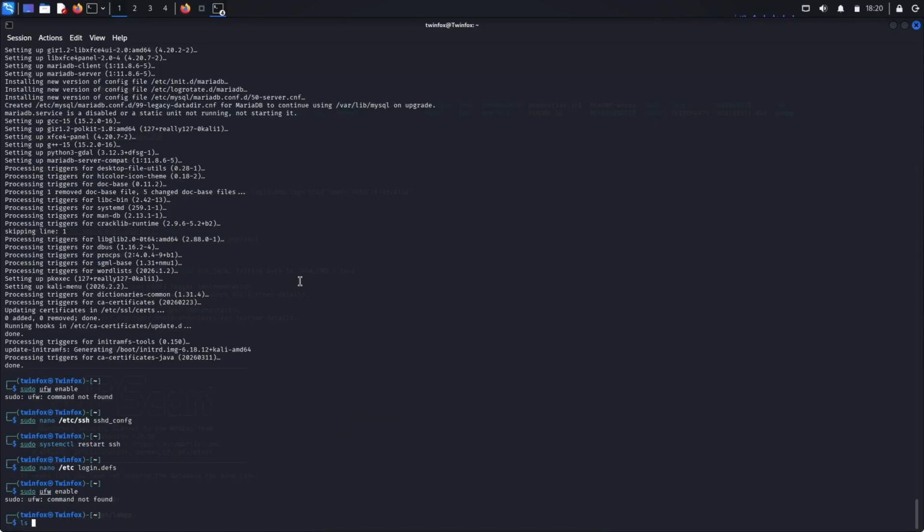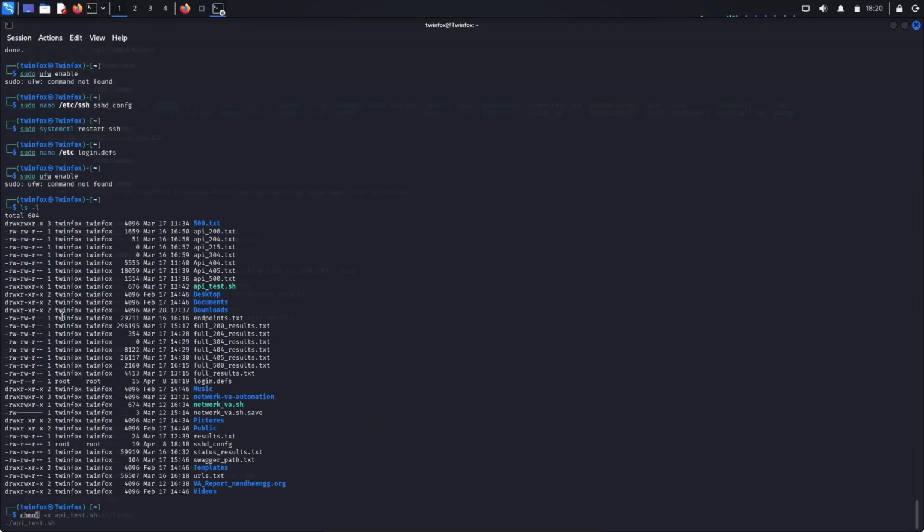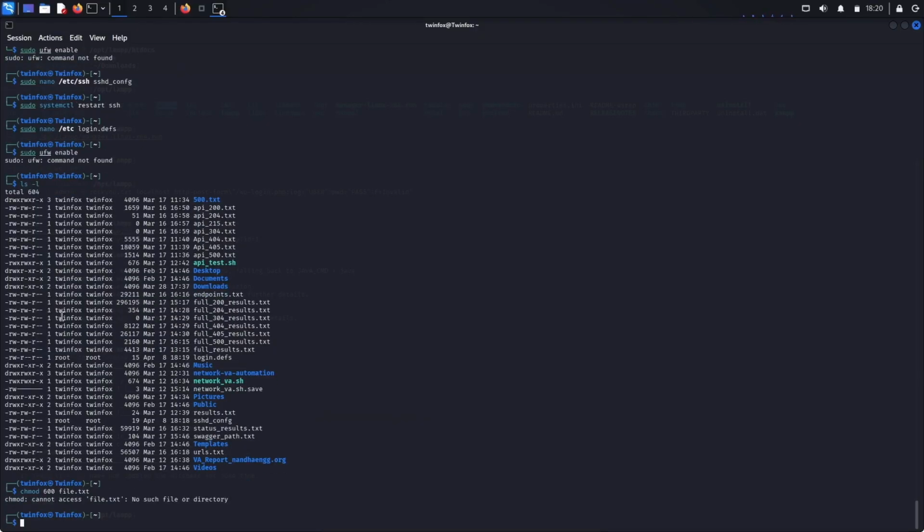ls -l. We got the most used files. For files, we use chmod 600 file.txt. Only owners can read and write.